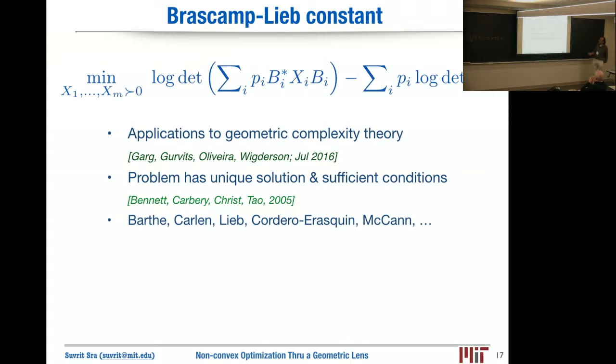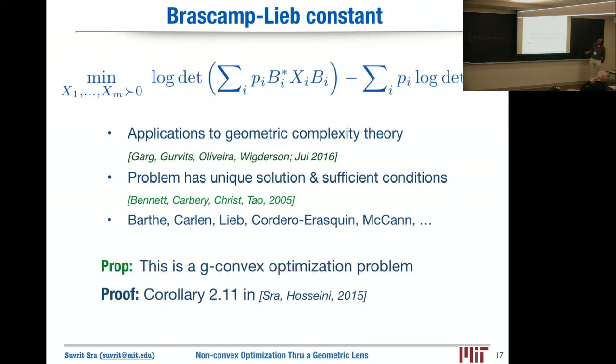Still not that easy to solve, but I'll show you a quick 2-line proof of this geodesic convexity. It'll be a little fast. So here goes. Recall this is our geodesic, and I'll just prove it for a single matrix, but the multiple matrix case just follows the same way. We just want to show that along that geodesic, this function, there'll be several B_i's, but just a single x, doesn't change anything, is convex along that curve. So here goes, here's the curve. I just write this notation, let this be a positive linear map.